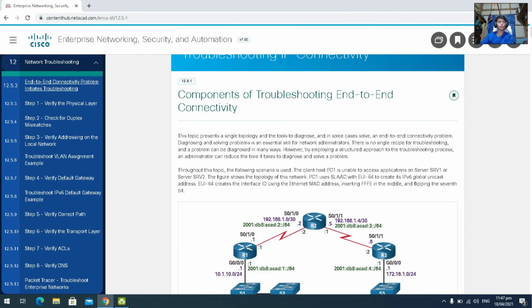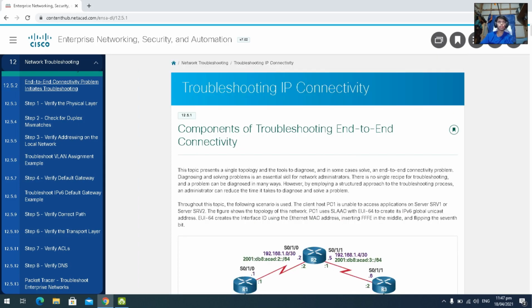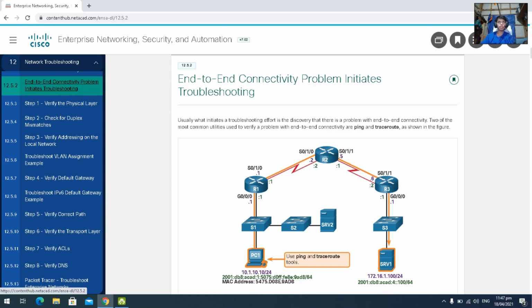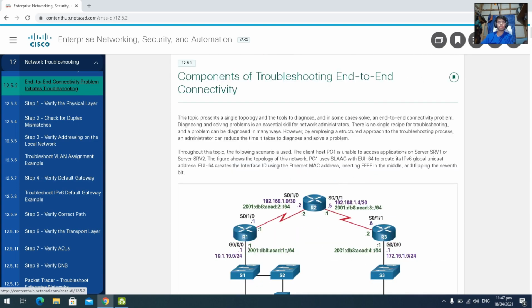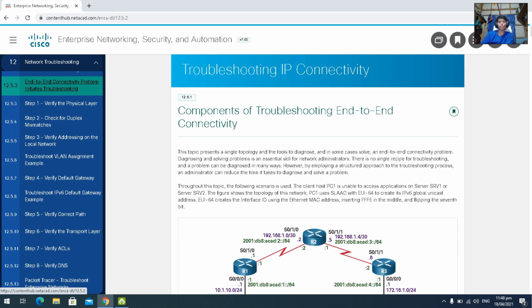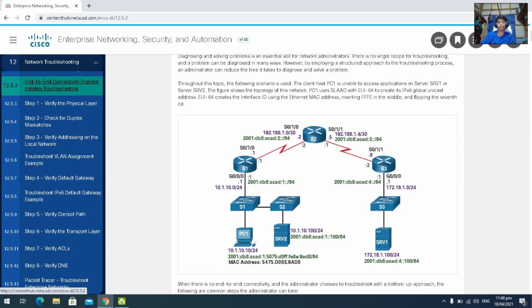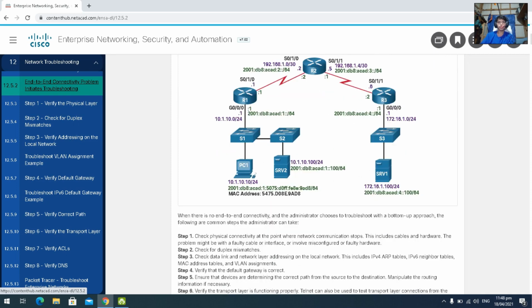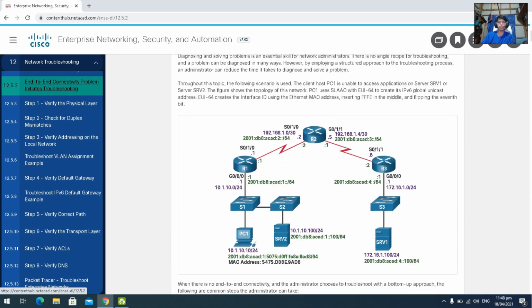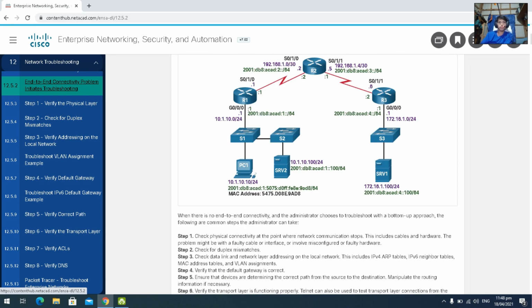Hello guys, for today's video is we're gonna tackle network troubleshooting. First topic is components of troubleshooting end-to-end connectivity. So sa diri nga makita na to nga chart, na share chart, then ato siyang i-troubleshoot if nagay error, and may mga steps para ang administrator iyang ma-check kung unsay problem.